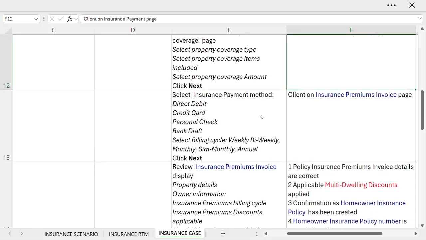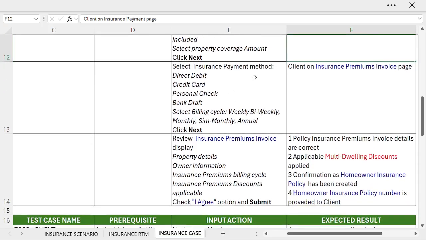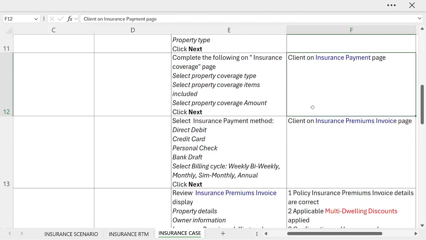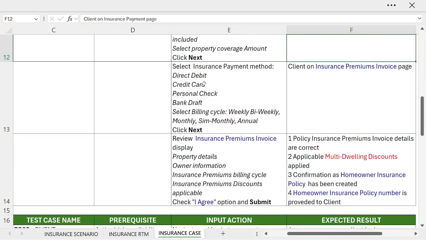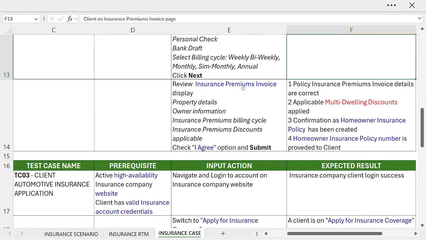Click next. Select insurance payment method. On the insurance payment page, you go across debit, credit card, personal check, bank draft. Select billing cycle: weekly, bi-weekly, monthly, semi-monthly, annual, and so on. Click next. Client is on the insurance premium invoice page.